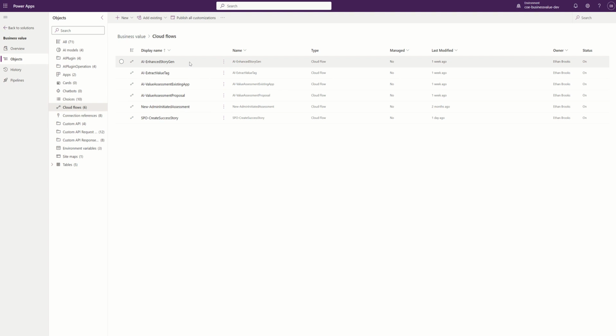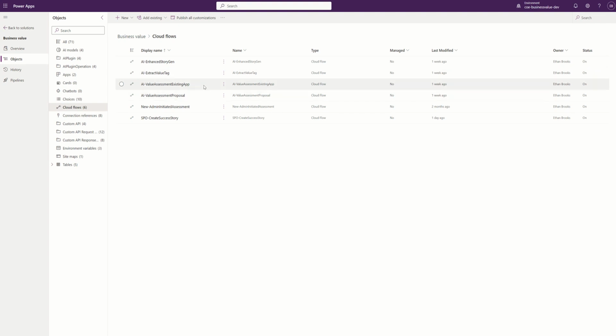We have a flow that manages enhanced story generation, so that leans on the prompt that I just spoke to you about, and it takes the original text of the story, uses the prompt to enhance it, and then that is returned to the user. We have the flow that is responsible for extracting those tags from the objective and goal.